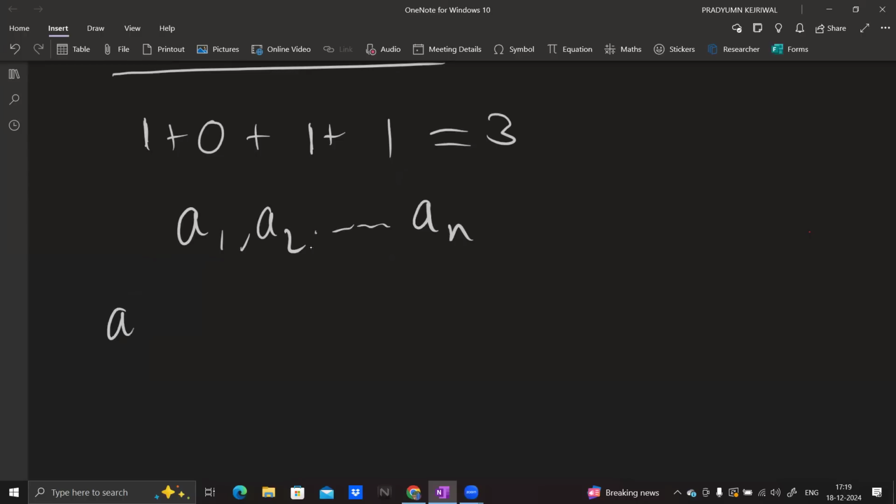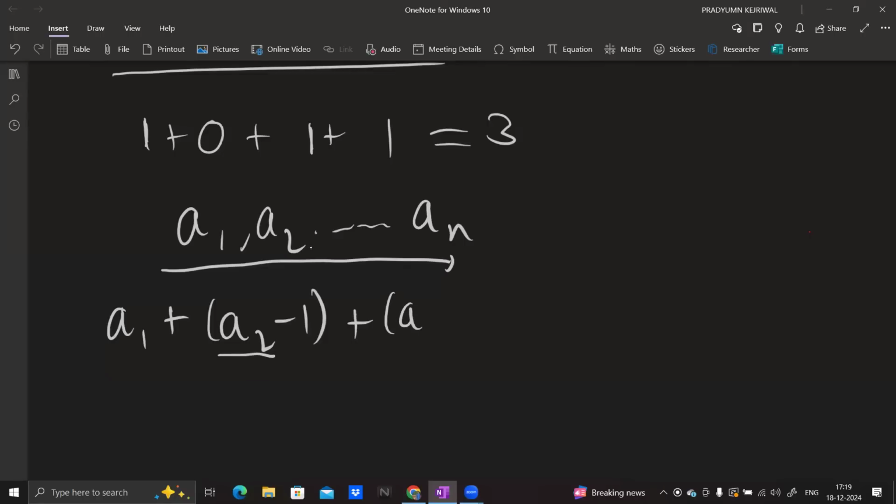If I purchase it in this order, then it would be a1 for the first item, plus a2 minus 1 because I have purchased one item, assuming that a2 is greater than or equal to 1 right now, then plus a3 minus 2, assuming that a3 is greater than or equal to 2, and so on, up to an minus n minus 1. So this is the cost.